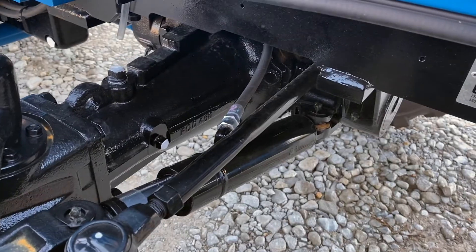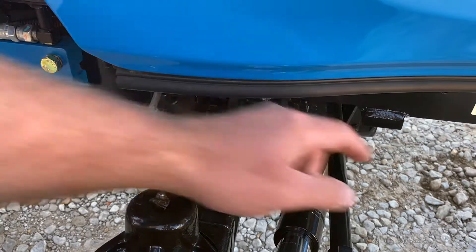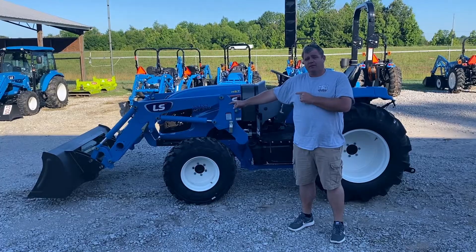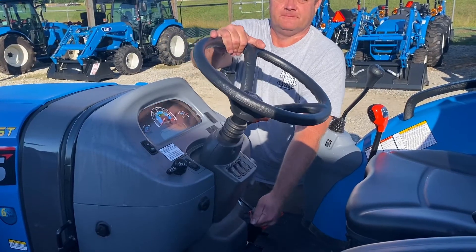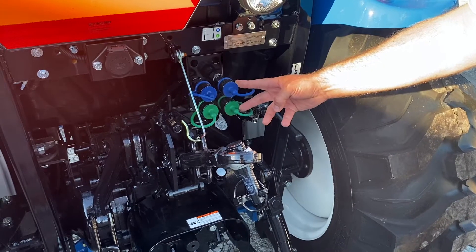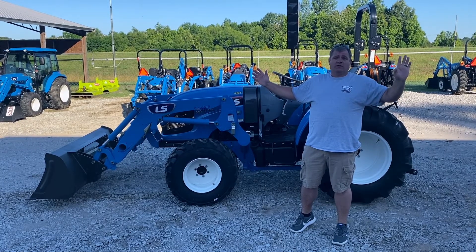The front end is all greased on both ends of the steering cylinder, both front and rear trunnion greased, kingpins greased, the steel hood, the steel fender, the skid steer couple bucket, the quick attach loader, tilt wheel, suspension seat, telescope and lower links, rear hitch controls, draft control, two sets of auxiliary hydraulics, and a six-year powertrain warranty.